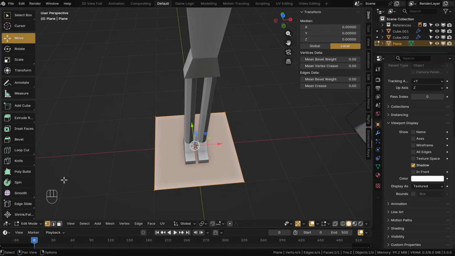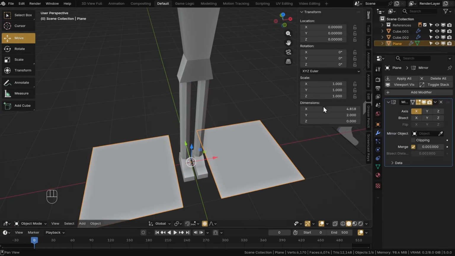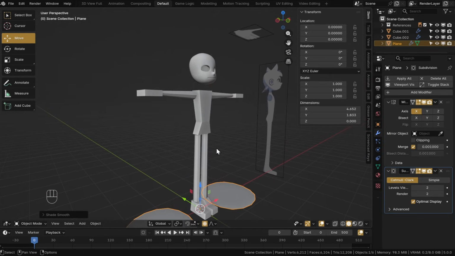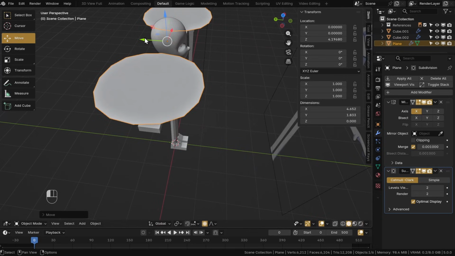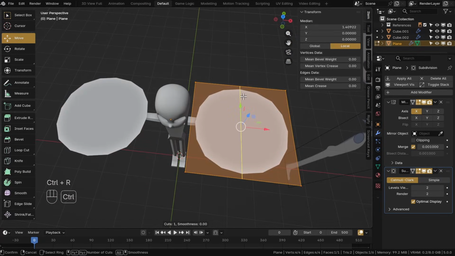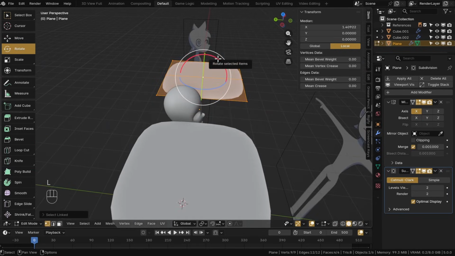We want to mirror it, so make sure to go into edit mode and move the plane off to the left side so it doesn't overlap. Now add in the mirror and subdivision modifiers. And right click and shade smooth. In object mode, move the planes up to where the eyes are, just so the object's origin point is close to where the eyes will be in the end. Now we just need to add in a loop on both axes of the plane, and rotate it so it's matching the angle of the eye socket.